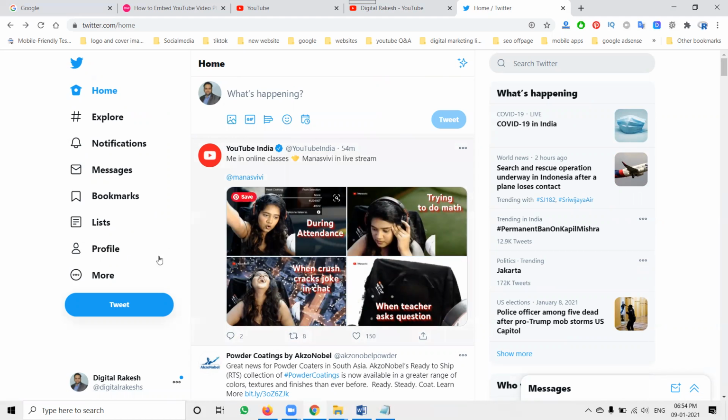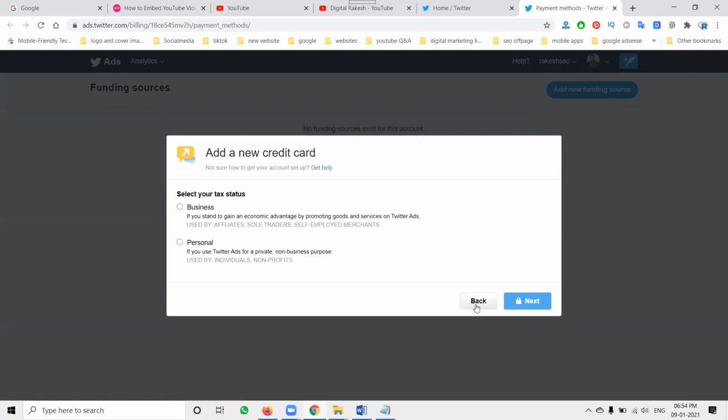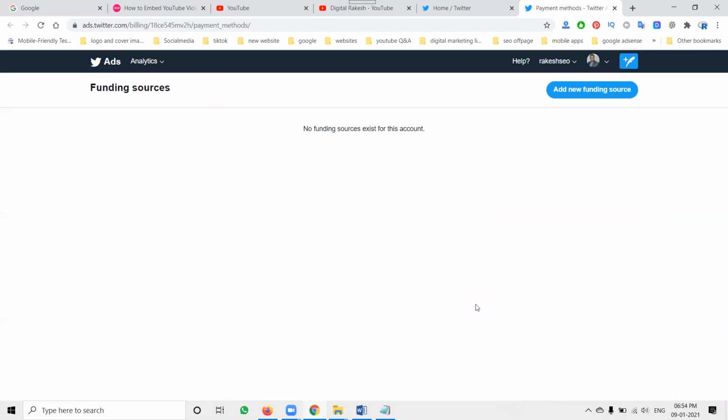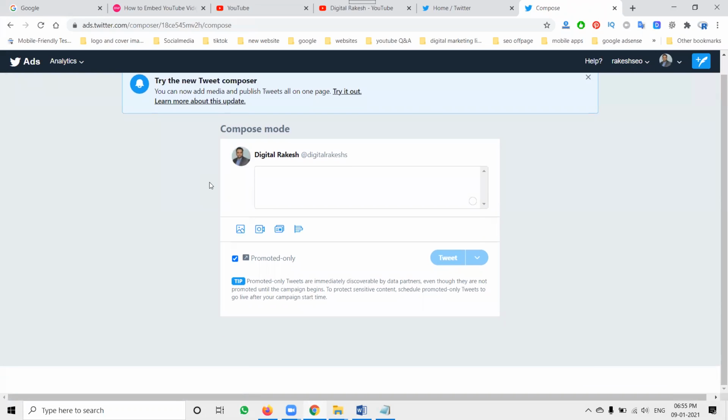Saturday social. First of all, open Twitter Ads. When you open Twitter Ads, they show some payment structure. Close that option. If you are creating an ad for the first time, create the ad first. There is nothing to worry about. You do not need to pay any amount to continue the ad option. Here, this is the Twitter Composer. Another name is Twitter Cards.